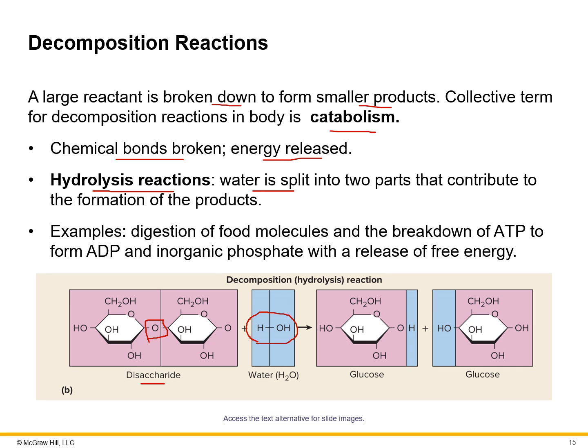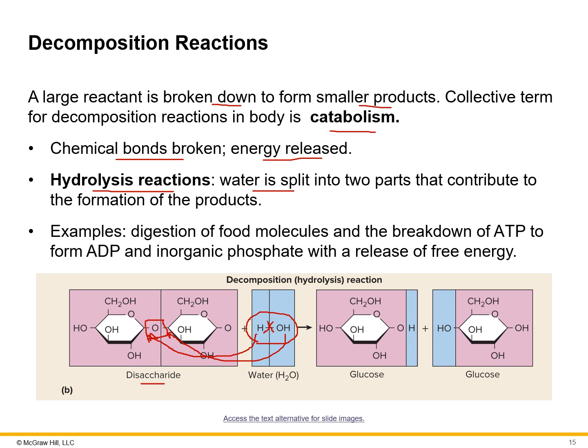Whenever we break that bond, now we have some valence electrons. Now we have atoms that don't have full outer orbitals, so we need to replace those. And that's where the water comes in. This bond here is going to be broken between the hydroxyl and hydrogen atoms of water. This hydrogen is going to come over here and replace the electrons that were lost whenever we break this bond. And then the hydroxyl is going to come over to our second monosaccharide and replace those that were lost whenever we break this bond.